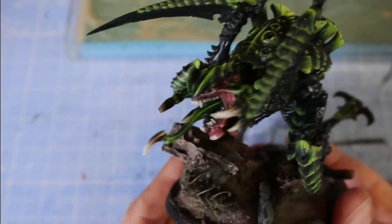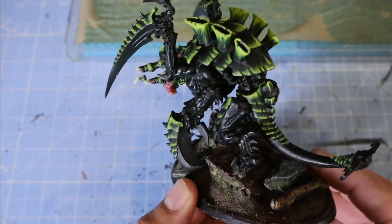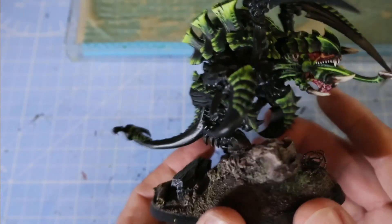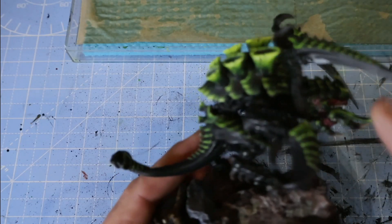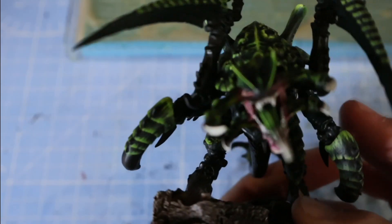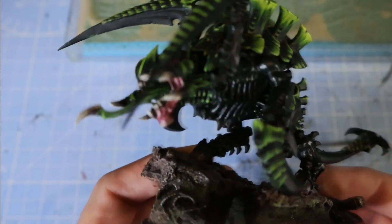Here we are back at the table again and I am so pleased with how this model is coming on — it is looking sexy. Finished all the plates as promised and it is looking good. So today we're going to work on the exoskeleton, do all the chests, work on the arms up to the weapons, and try and get the tail and the legs done as well. We'll see how we go. I don't really anticipate getting onto the weaponry yet but we are very close to getting this miniature done.